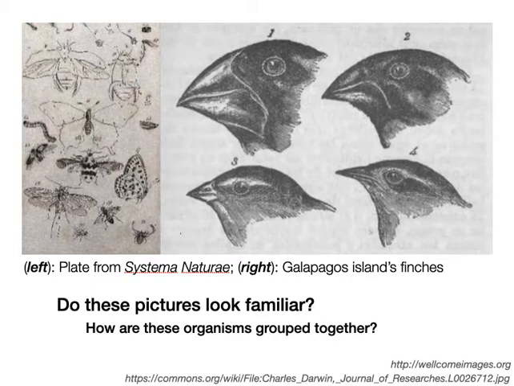So, one of the many early forms of classification of organisms are the ones projected on the screen. We have here on the left a plate from Systema Naturae by Carolus Linnaeus, wherein he classified insects based on their wing pattern and their wing morphology. So some of the insects here have a single pair or double pair of wings as shown on the pointer, some have short, some have narrow, some even have printed patterns in it.